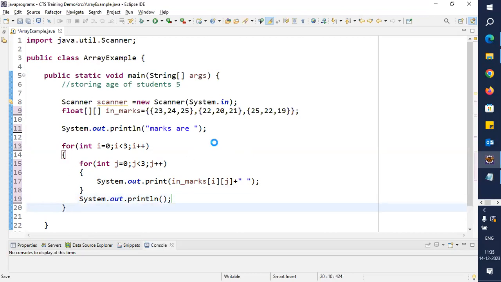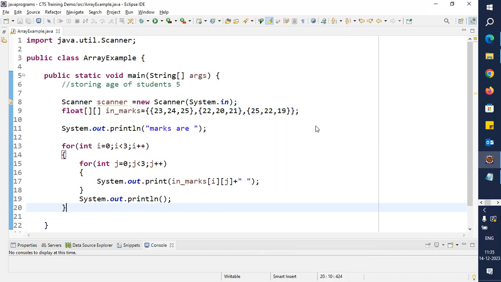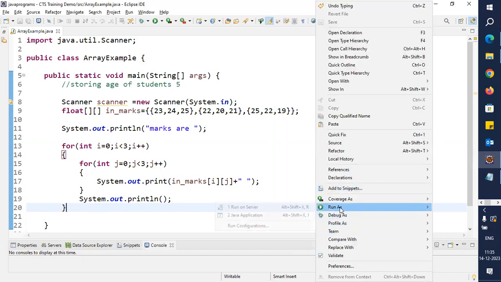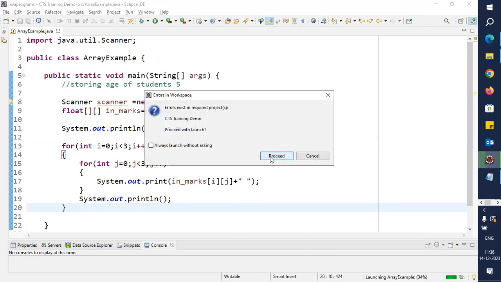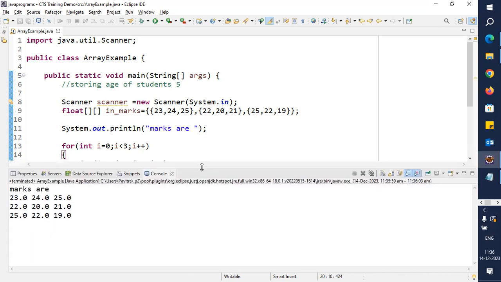So now if we save this and try to run, run as Java application, and let us see the output.